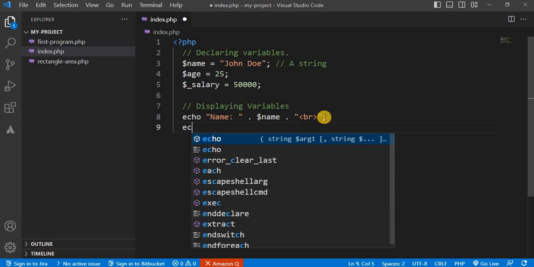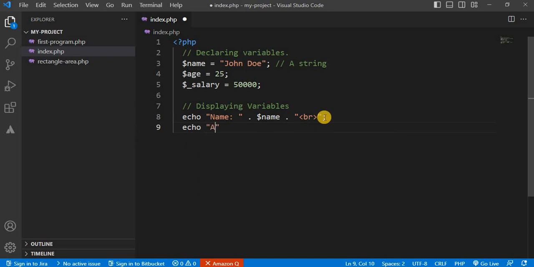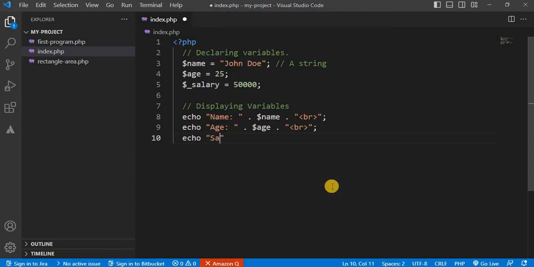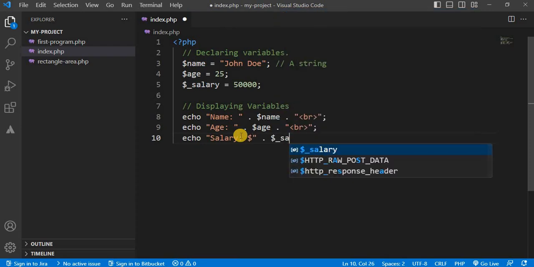Next I will echo the age, $age, and add the BR for the new line. And last one I will echo the salary, and salary is in dollars. After that print the salary variable, $_salary, and the semicolon.